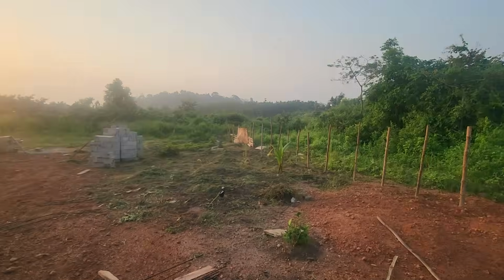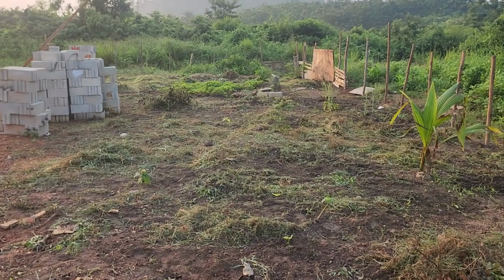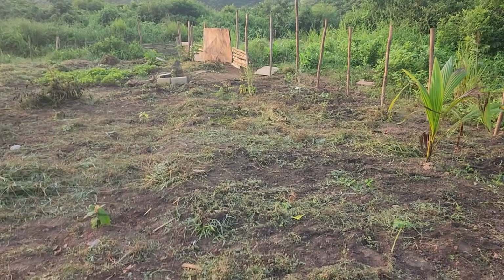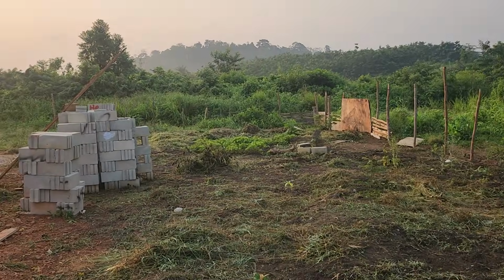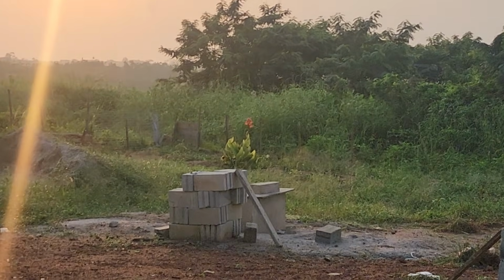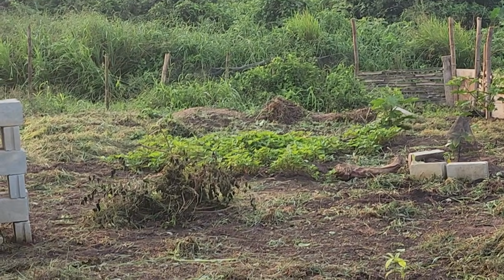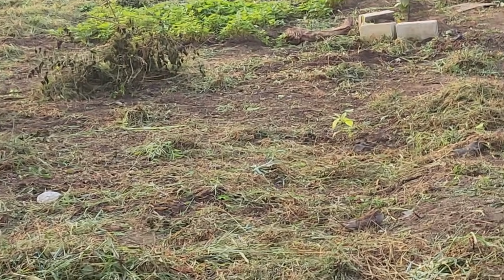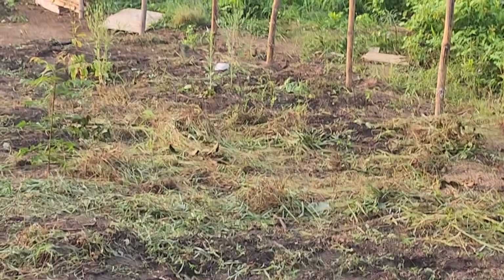The work from yesterday, right? So she was saying that she could do it in a day. Not all of it, because I said I wanted her to do the front along this side, starting here, going up to near the fencing there and across over there. The thing was, she didn't get to over there at all. This is where they stopped. Because she came in the afternoon, which was very surprising, because I thought she would come in the morning, do her stuff for the day, and that was it.